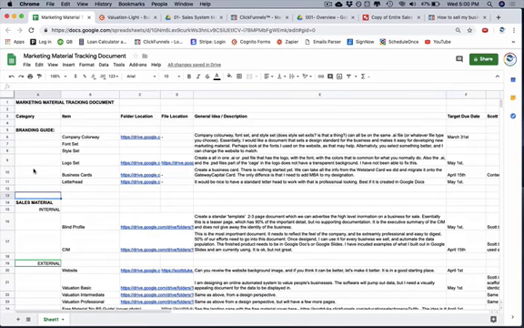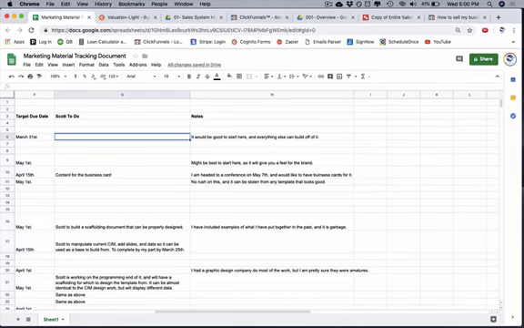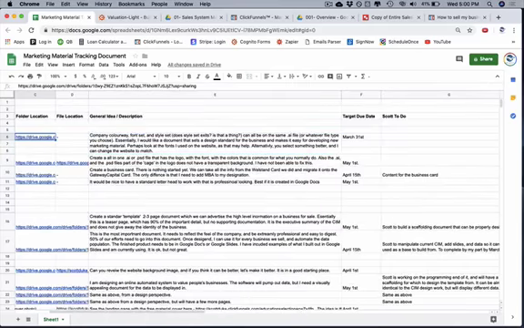While it looks overwhelming at initial glance, everything just stacks on top of each other and most of it ends up being a copy and paste. I'm going to go from top all the way down to the bottom so there's a clear understanding of why each thing's being done and what the objectives are. I've also written out the general idea behind each thing, the target deadline, what I need to do, and some general notes.